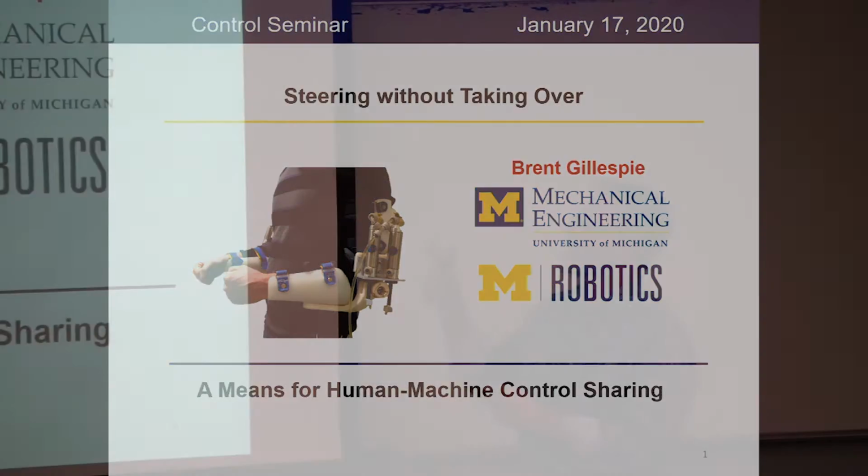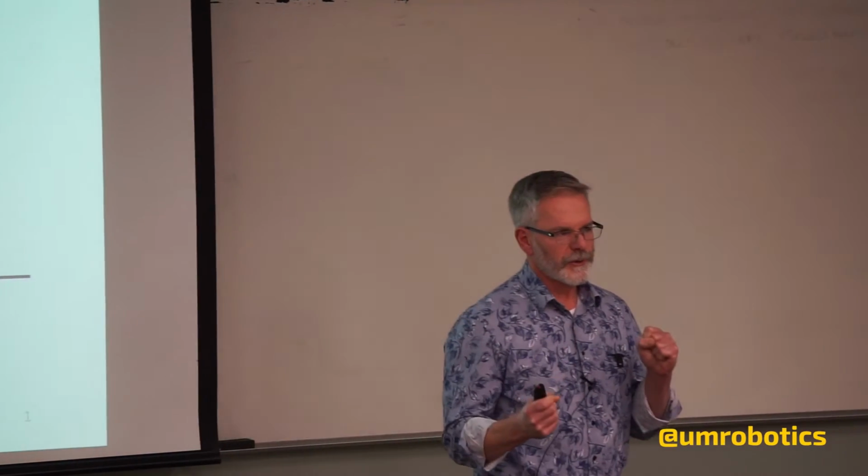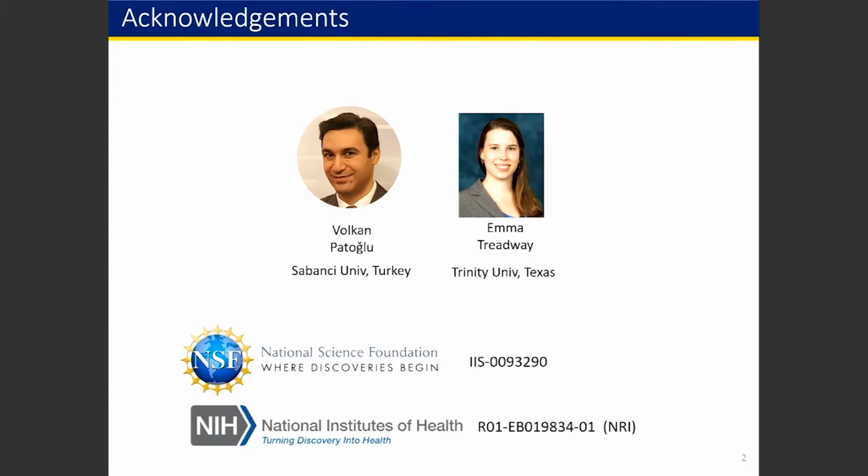I want to talk about sharing control with a human operator, but I'm not going to talk about that very much. I'm mostly going to talk about geometry. And first I want to acknowledge two grad students. Emma Treadway just graduated this last August, and Volkan was my first PhD student. So this is spanning my entire career here at Michigan and dates back to my postdoc. I'll be featuring both their work today.